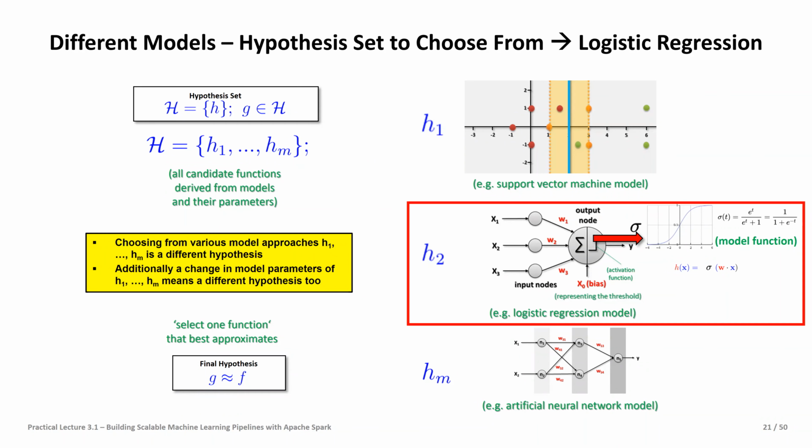Now we learned already that this is one of the hypotheses from all of the different candidate functions. This is the one that I picked. And I said, instead of the simple stepwise sign function, we now use the sigmoid, which squashes every element between 0 and 1, which was very convenient. It gives us a smooth transition in terms of which class you belong to, not this drastic element. And everything else is still the same.